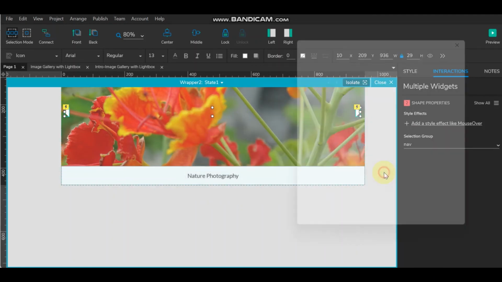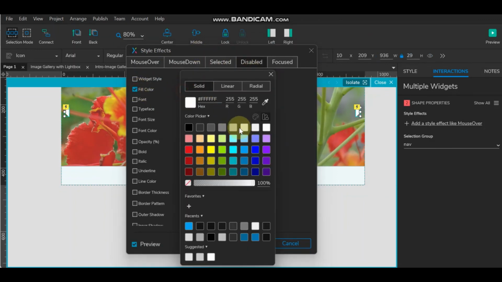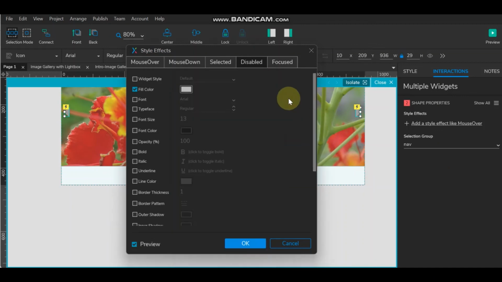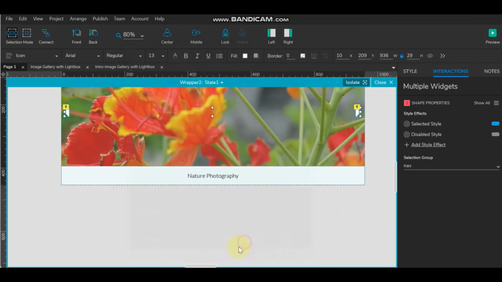And here we'll have the style effect. So once it is disabled, the fill color will be like this or make it a little lighter. Okay, so we'll have this, and once we have the selected one, the fill color will come with this and then say okay.